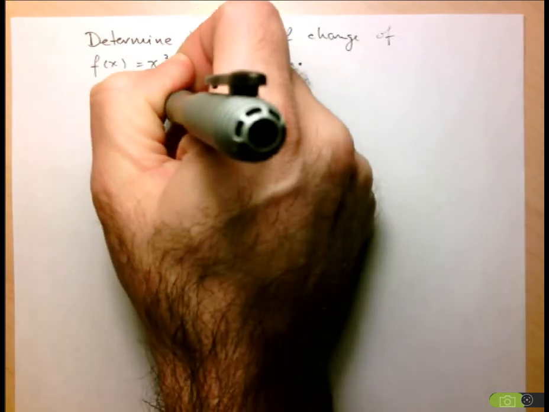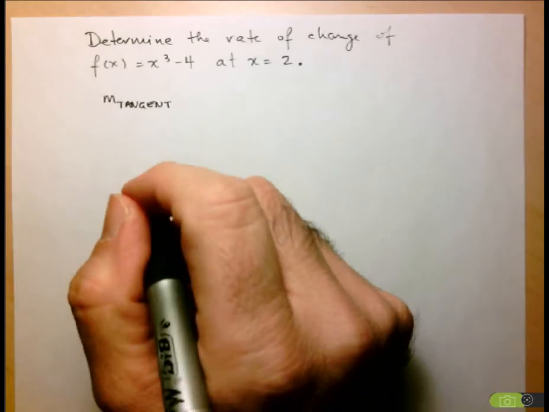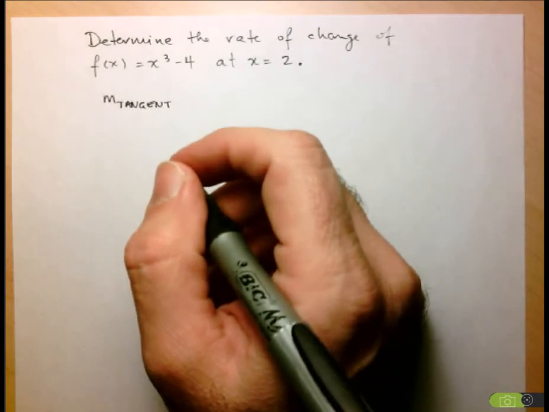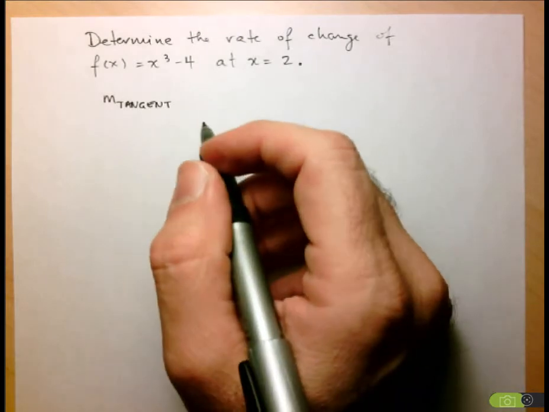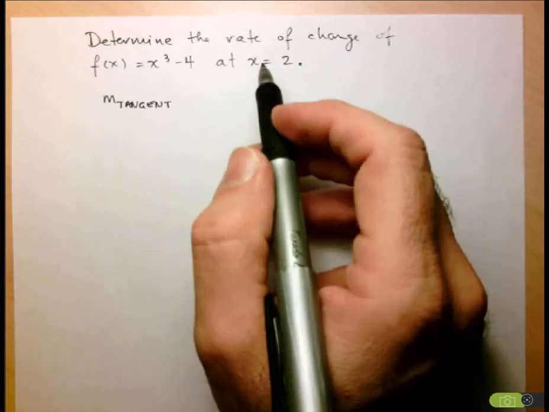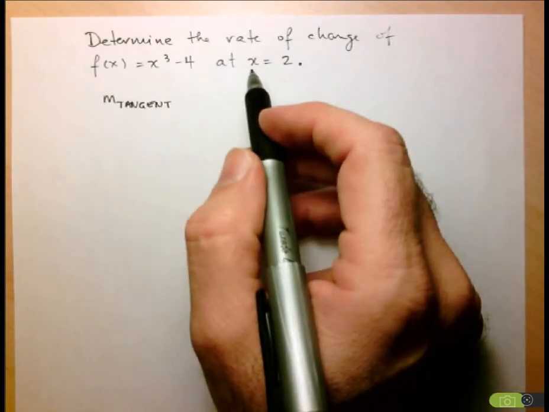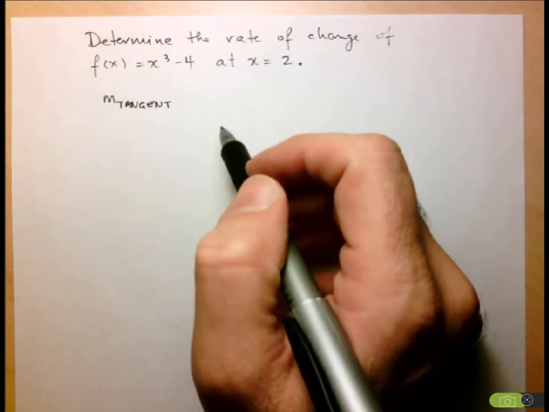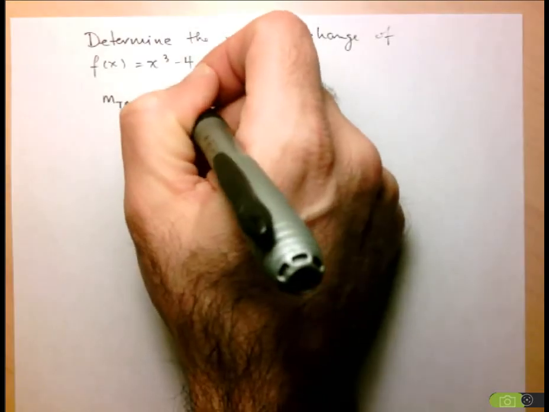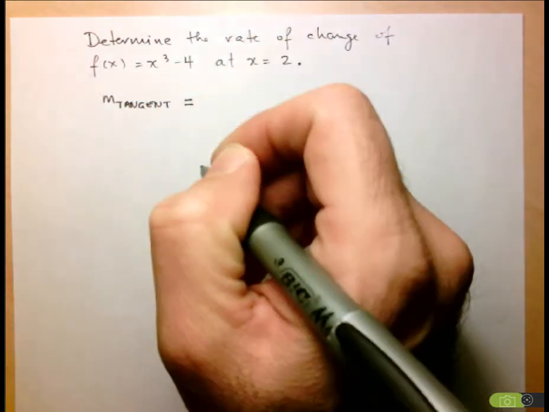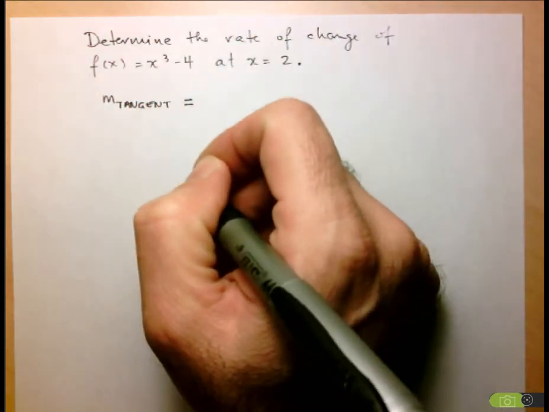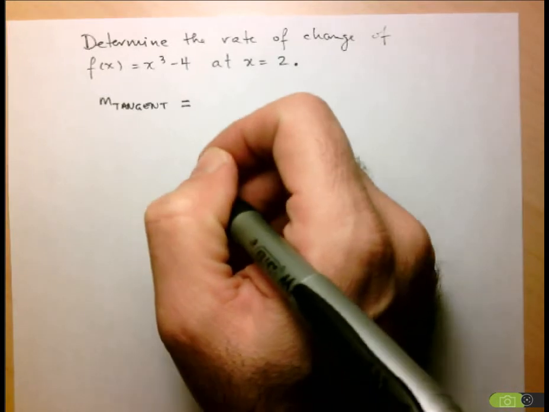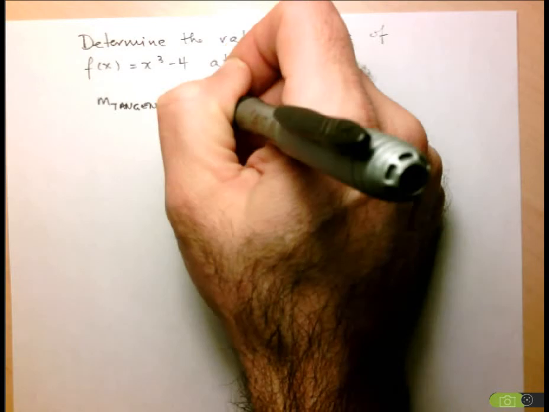And we define this instantaneous rate of change as being the slope of the tangent. The way we defined the slope of the tangent is we looked at what the slopes of the secants approach as we find the slope of the secant between the point at x equals 2 and points that are close to where x is equal to 2 as we get closer. And the way we defined that was using this idea of a limit. What do these slopes of tangents approach? Now we had two formulations for this limit. I'm going to use the first one that we saw.